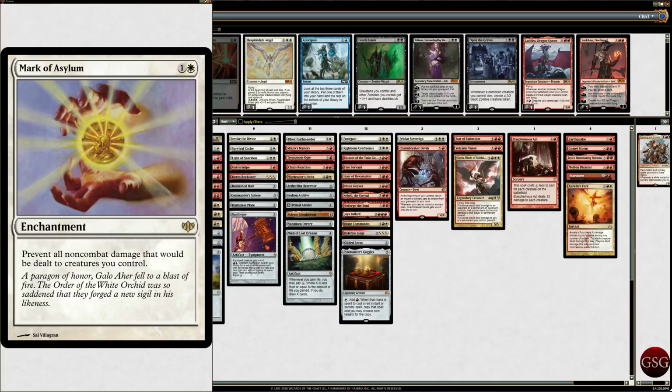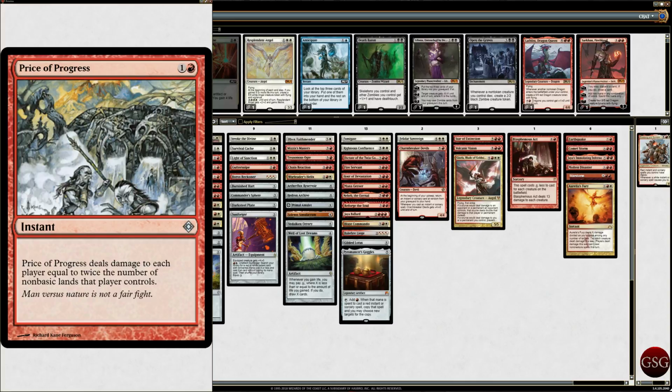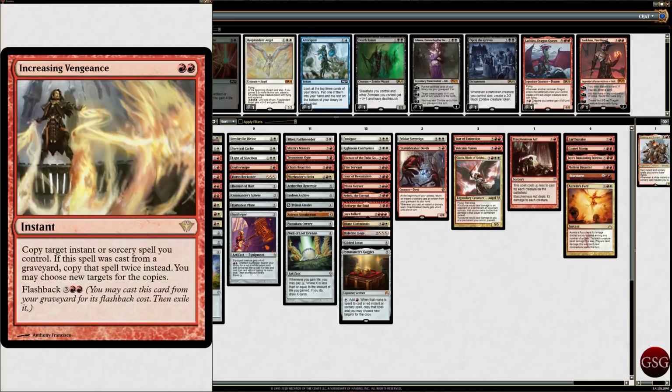Mark of Asylum helps prevent all noncombat damage that we deal to creatures we control. So basically, whenever I have to burn all creatures, if I have Mark of Asylum down, it helps keep my creatures alive. Mizzium Mortars for some burn. Price of Progress for some more burn. Young Pyromancer to make some more creatures, because I am throwing around a decent amount of instants and sorceries, so it helps me make a little bit more tokens, so I can build a wall against creature decks.